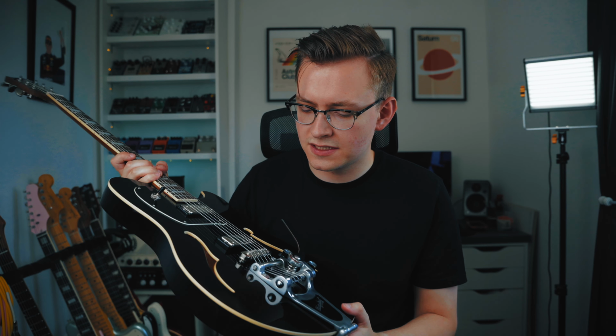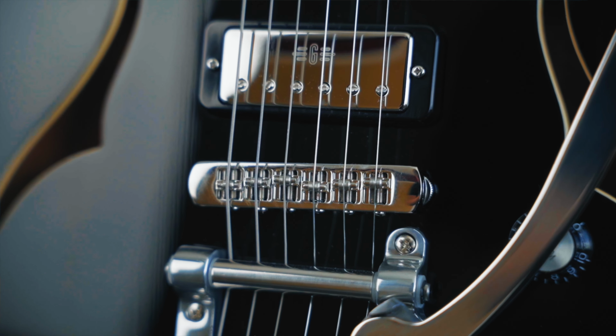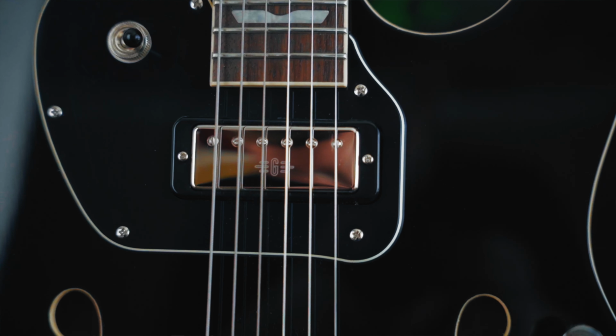Another highlight when it comes to hardware on this guitar is the Baum levitator bridge, a really, really nice piece of engineering that Baum make themselves with roller saddles. So again, that just adds to the stability of the whole guitar. Finally, this guitar is loaded with Baum's own Goldbucker mini humbuckers. Let's hear them with some more dirty tones.